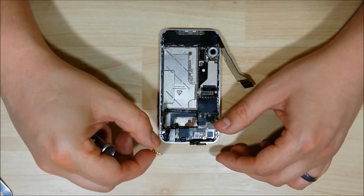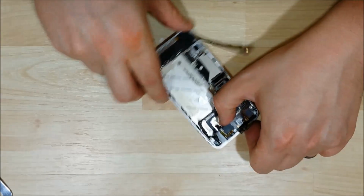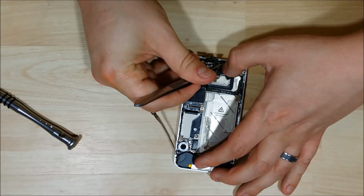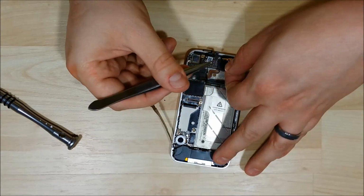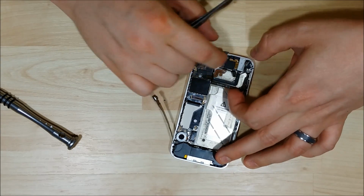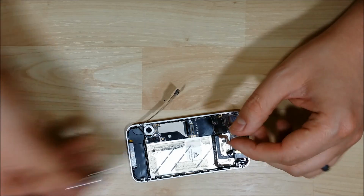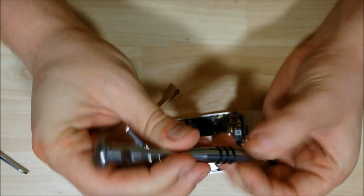Here is our ground connector. There is a ground port, so you want to make sure you put it into the slots and it sits flush. Kind of push it with your finger or maybe some tweezers, help guide it into the right spot. And we'll put our screw in for this one as well.